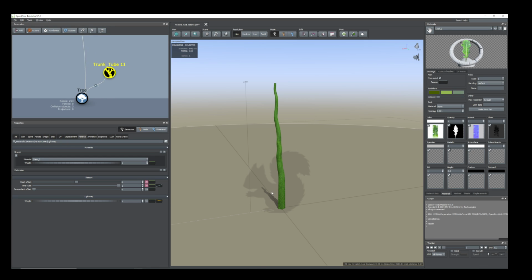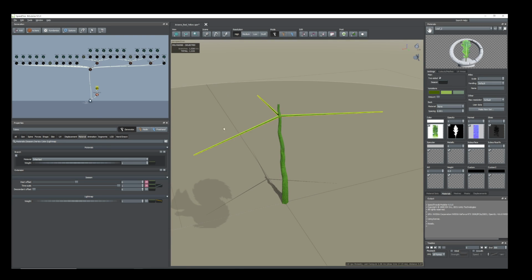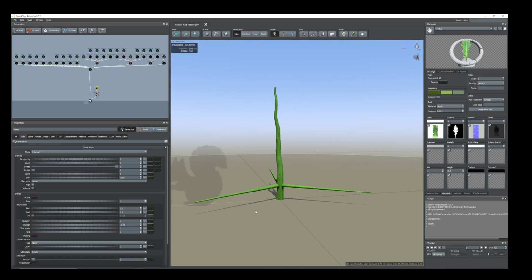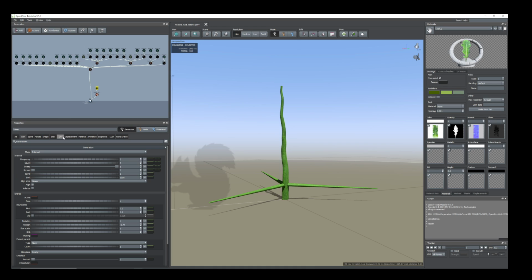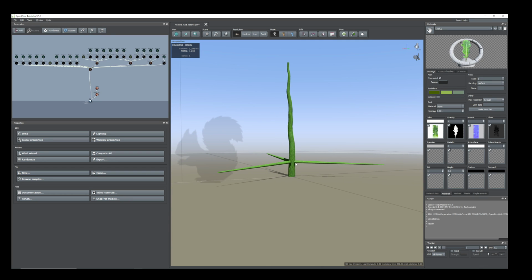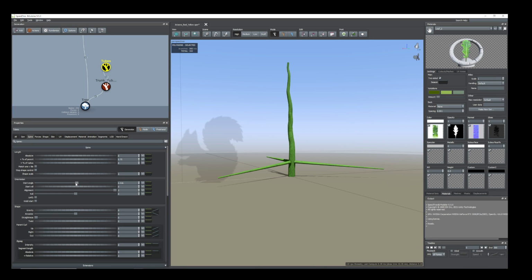Okay, now we have to add some leaves on the trunk. So first of all, I'll add some from the branch. I'll add some tube. I'll change the position. I'll start from the bottom. Reduce the radius. From the spine tab, we'll get start angle. We can change the angle.